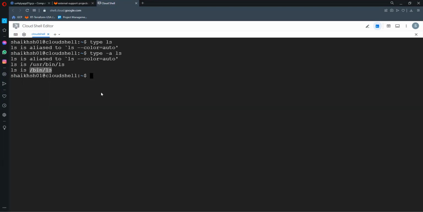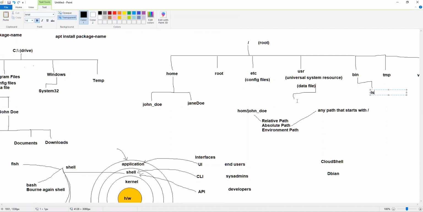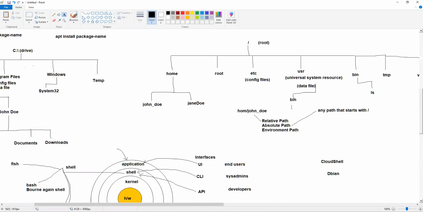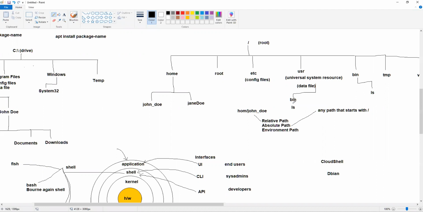So if we come here, the different paths that we saw, one is available in usr, and within usr we have another directory called bin, and another one is directly available in bin. So we have two ls. It's getting too congested, but yeah.